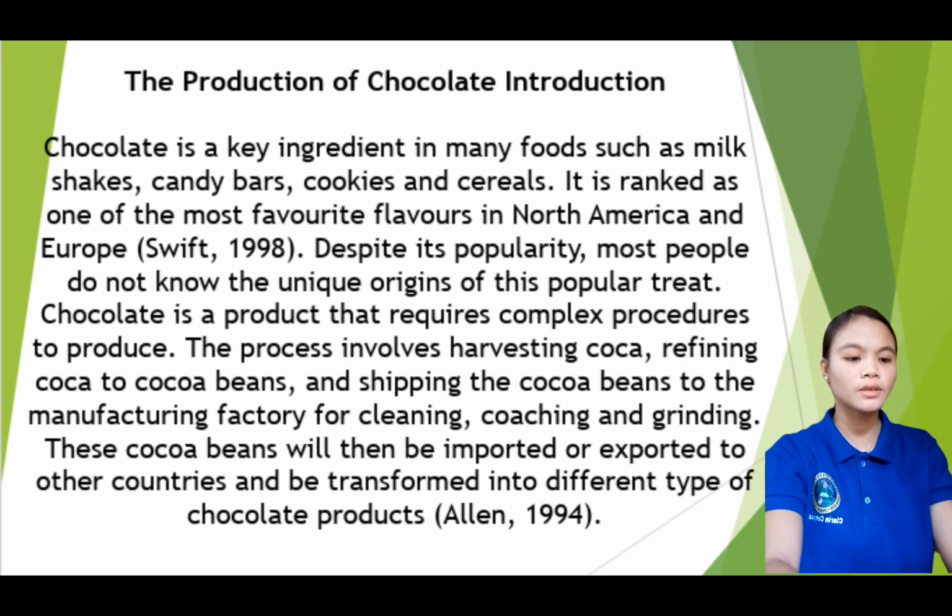Chocolate is a product that requires complex procedures to produce. The process involves harvesting cocoa, refining cocoa to cocoa beans, and shipping the cocoa beans to the manufacturing factory for cleaning, roasting, and grinding. These cocoa beans will then be imported or exported to other countries and be transformed into different types of chocolate products.